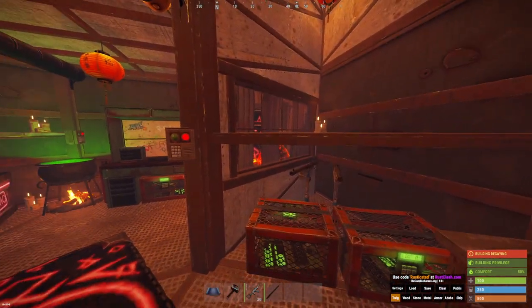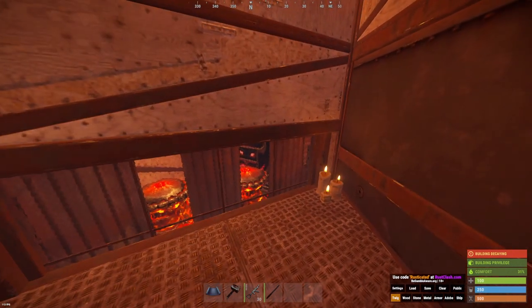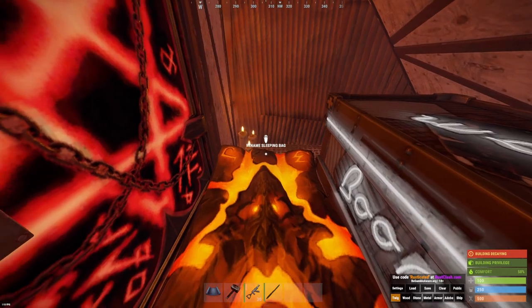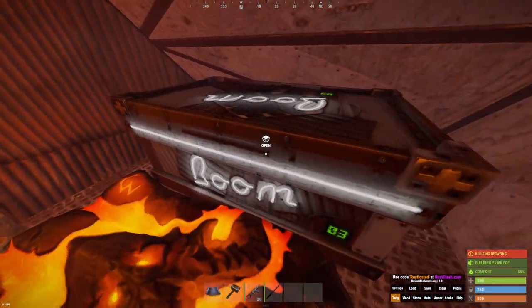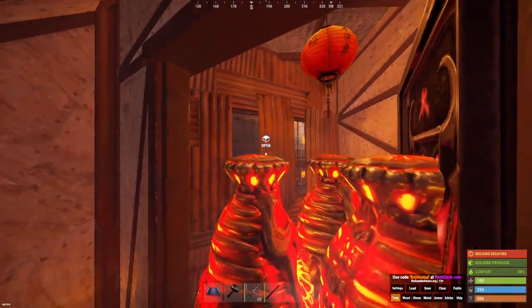One of my favorite features is you can actually turn the airlock into a bunker. Let's check it out. As you can see, you've got a sleeping bag and large box storage. This will drive any raider absolutely ballistic as they'll need to see what's in there.